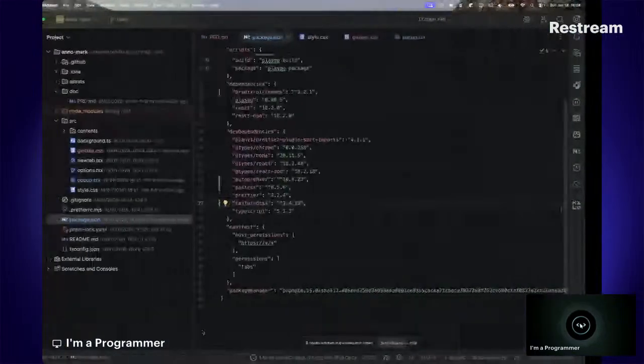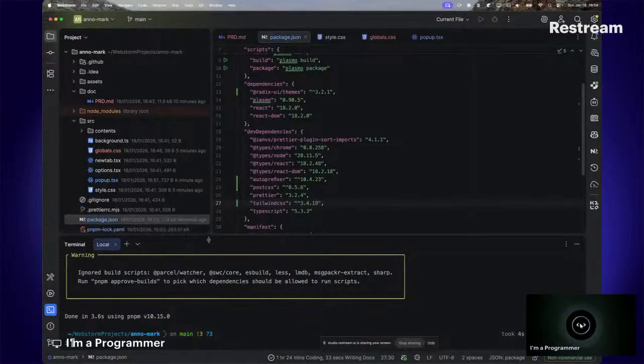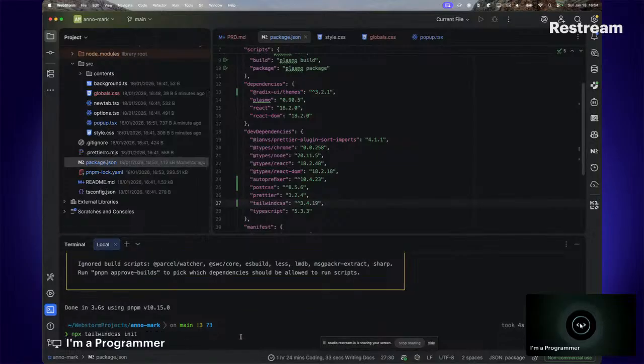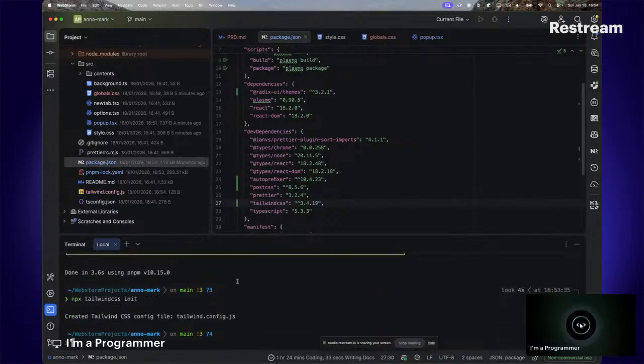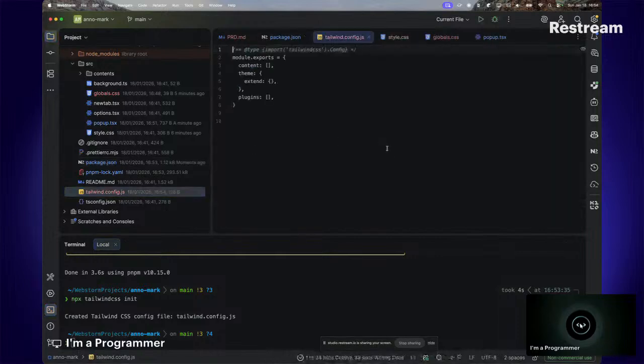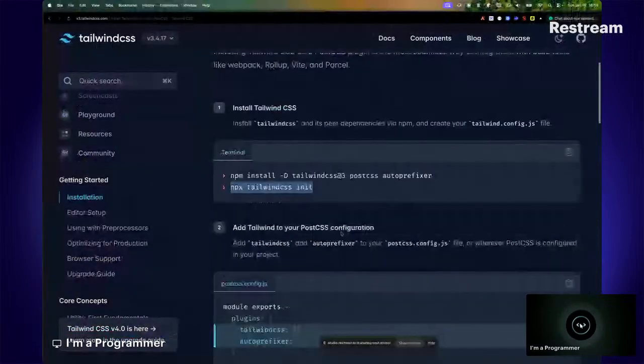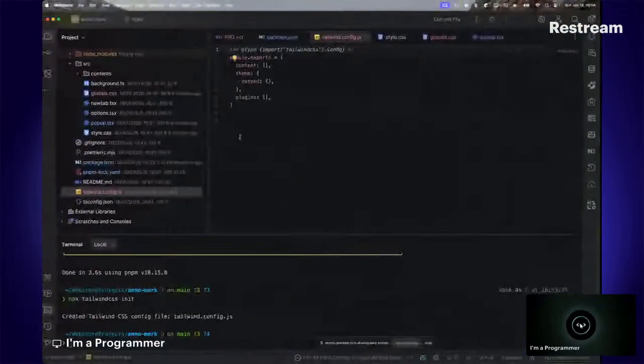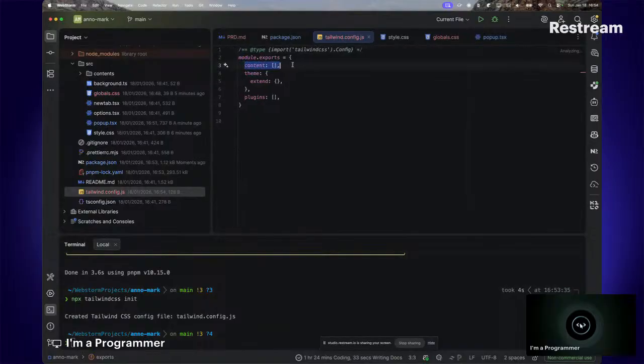npx tailwindcss init. So that is going to just set up our tailwind.config.js. That's the essence of this. So I can do that manually by just writing input. Like I said, if you want to do it, you can see this just got created. So I'm going to update this with something like this. In this case, whatever directory you want it to watch is what you want to configure. So in this case, I will change the content to this because I want it to watch inside the source directory also. So inside my content, I'm going to do this.